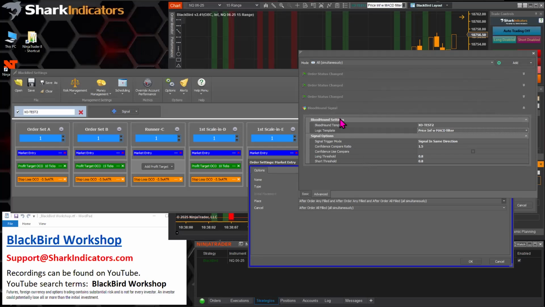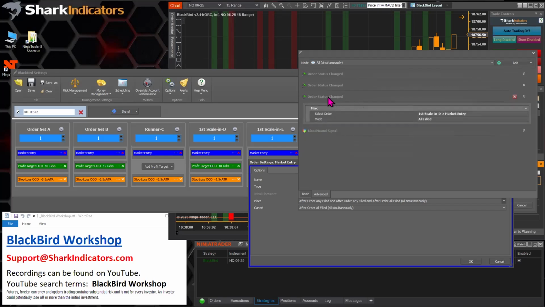So, let me recap here. If you're using the BloodHound signals, it's not counting signals. Going back to the first option, the trace signal triggers are counting the signals. The BloodHound signals is not counting it, so we had to put in another check to make sure that E didn't go in too soon. That's why we have this third order status change.